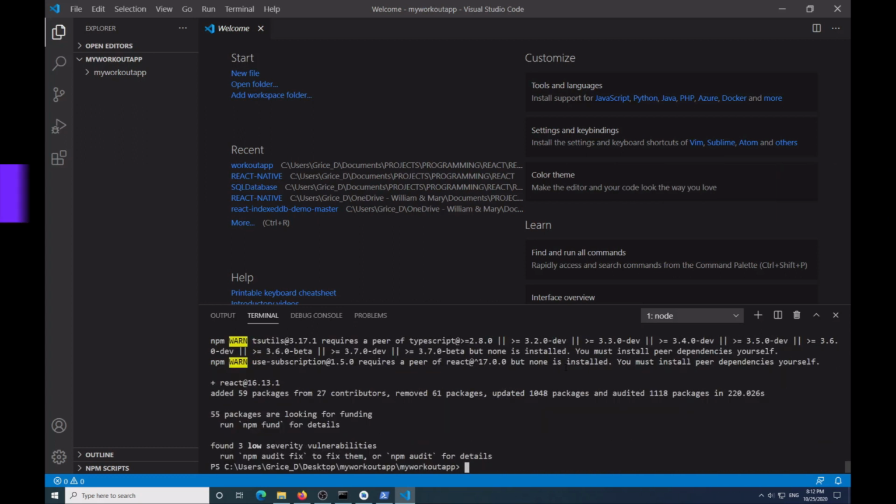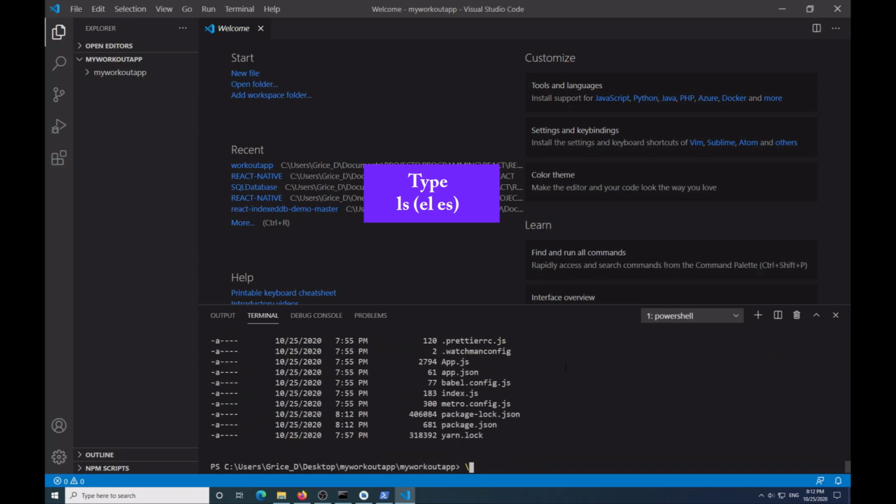So as you can see, React has been installed. Now, since we're in our folder, type in ls. We have all of the packages here.